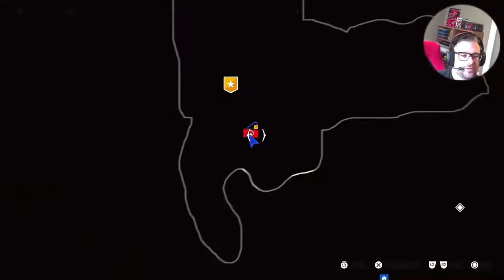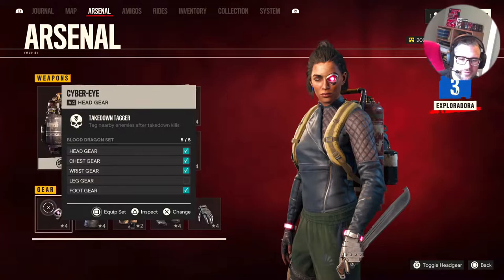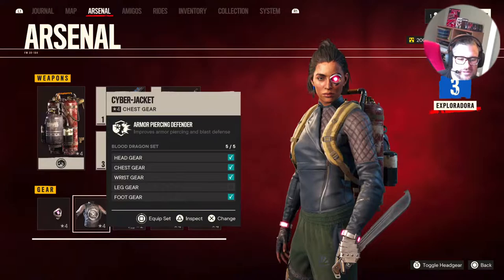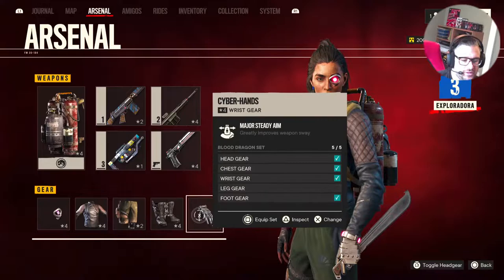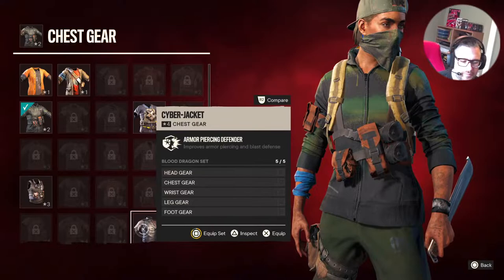Okay, let's, hold on. Arsenal thing. Here, let's do this. Tagging by enemies after takedown kill. Okay, that's actually good. I like that. Improve armor piercing and blast defense. That's actually good. Improves move speed after taking damage. Okay, that's good as well. Greatly improves weapon sway. You know what? I'm just gonna... No. Damn it. Here, let me equip the entire set and let me try it again.